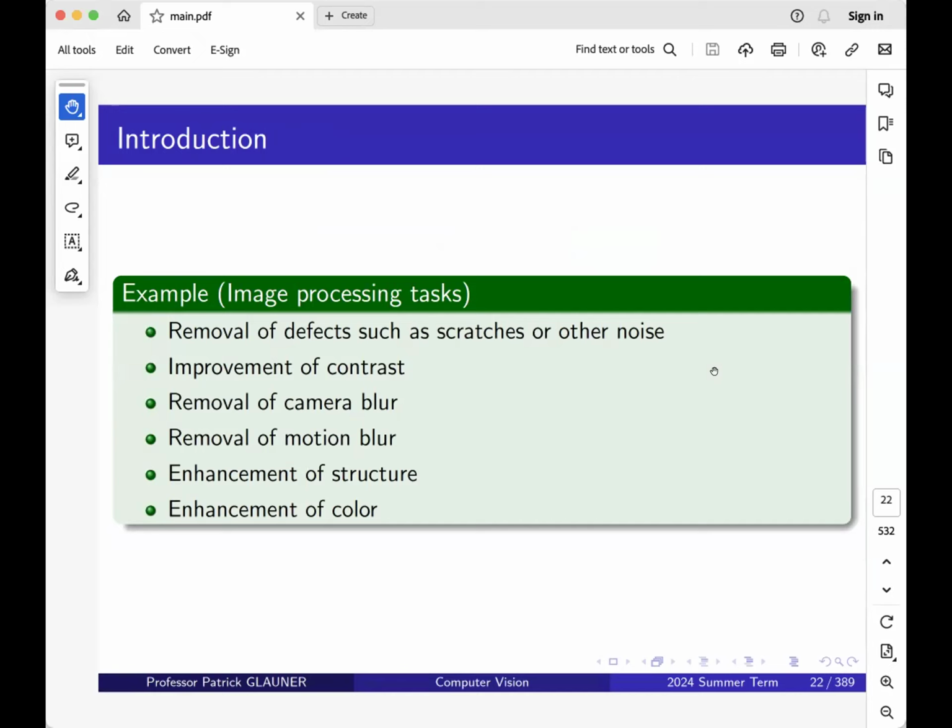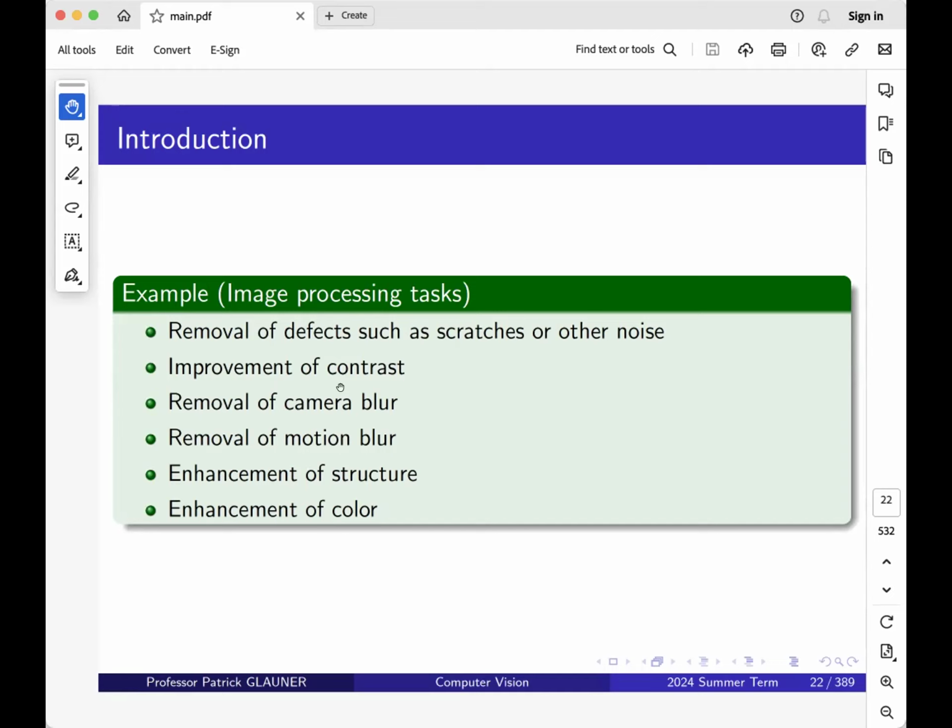So some preliminary tasks, like maybe remove some camera blur, remove some motion blur, maybe enhance colors in images, or remove certain defects such as scratches or other noise, improve contrast. So those are methods, they're not really from computer vision. It's more something like pre-processing.